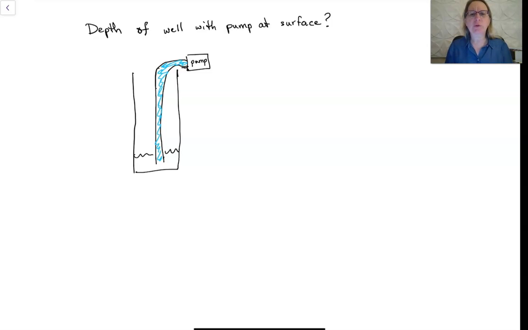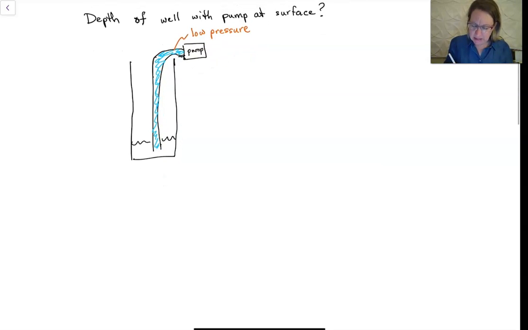Using what we've learned about fluids, I want to apply it in one of the early applications, actually, that sort of surprised people. The idea is that you set up a pump by having a very low pressure here, low pressure for an open air type well, and you basically treat it like a straw, like you're sucking the water up. So you have low pressure here, and then you basically are using the atmospheric pressure that pushes the water up and through the pipe.